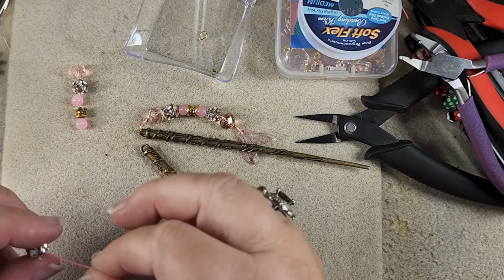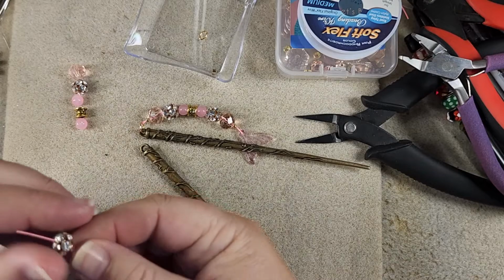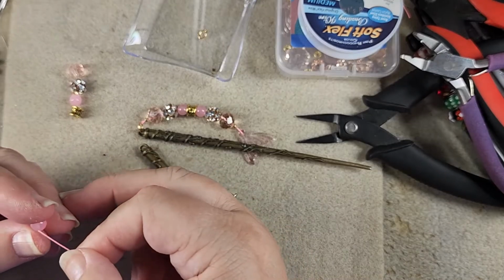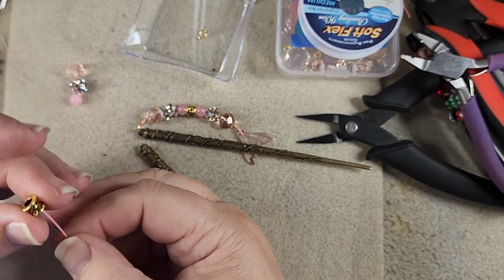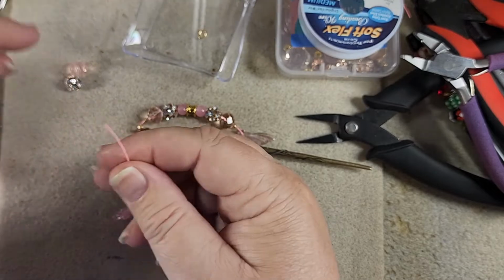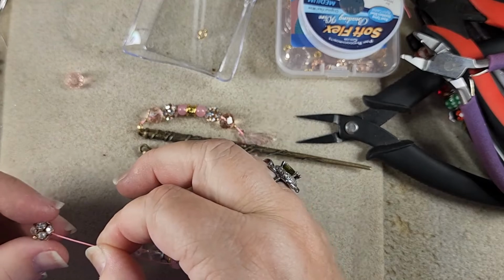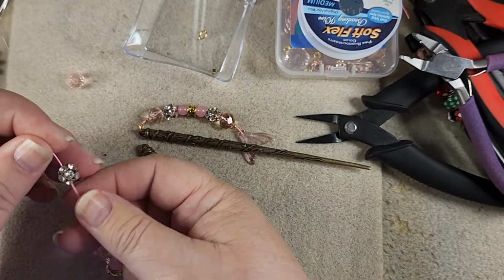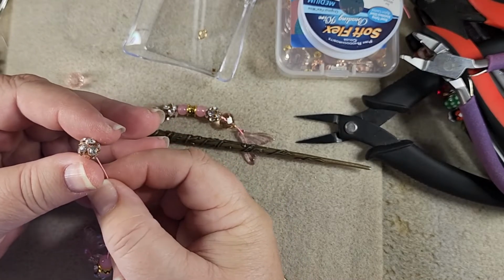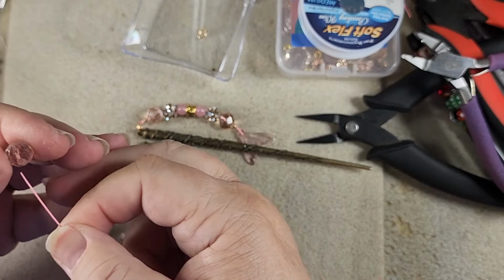Now, since this doesn't have any particular specific holes, you want to be careful about making sure your line is pretty straight so it'll go in pretty good. See, that's a little bit off-sided. So I want it to go through this hole right here, I believe. Yeah, that looks pretty straight. And then back through here again.